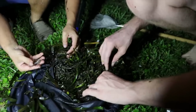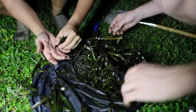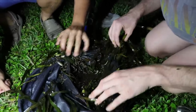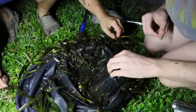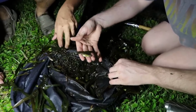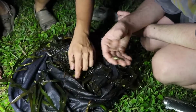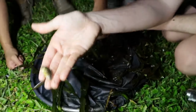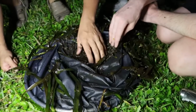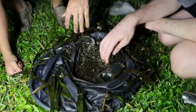Oh, another baby pleco. No way. This is the spot right here. Look how big that molly is. Ooh, what is that? Tilapia? Oh, Mayan cichlid. Oh, he has no tail. Oh, is that a crawfish? No, that's a bug. So many snails. I want to find me a pleco and then take them home.